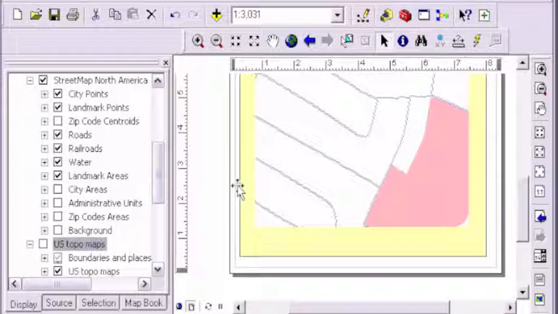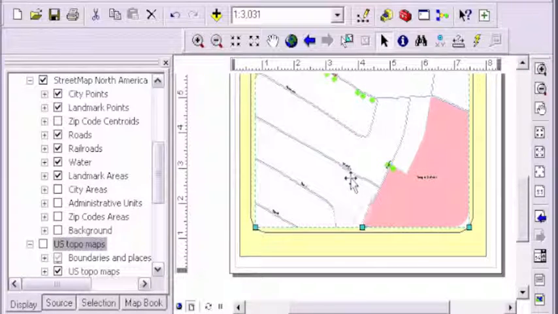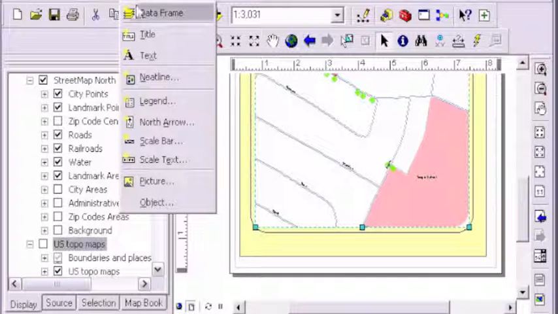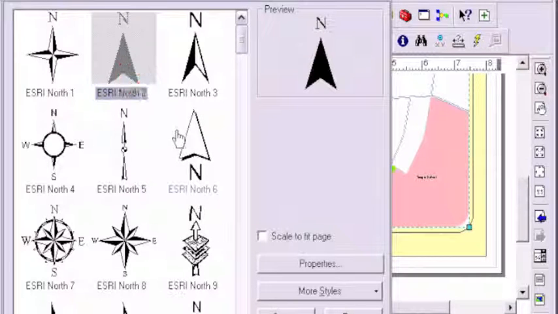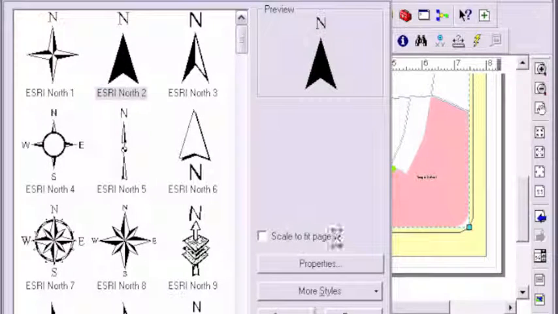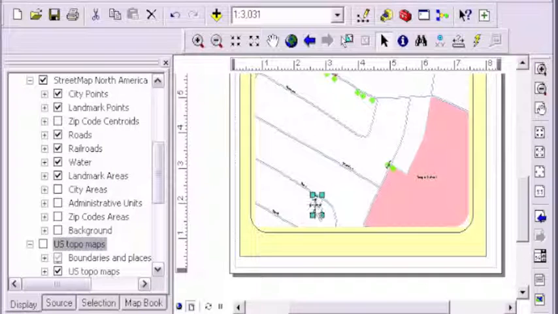So now we want to maybe insert a north arrow. Under the insert pull down menu, I'm going to use the north arrow option there, and maybe pick the north arrow, click OK, and bring in a north arrow. I'm just going to try to scale the north arrow to the size that you may need for the map. You can grab this and move it, resize it if needed, and drag it to the corner of the map if you'd like.